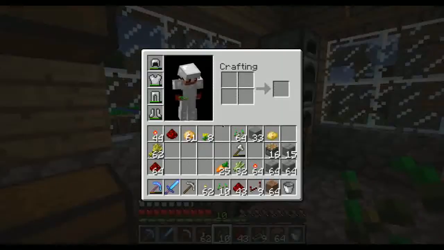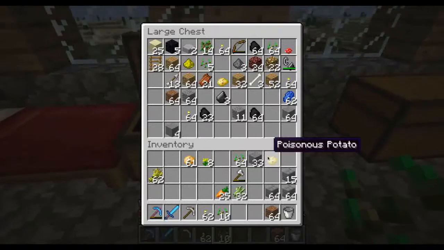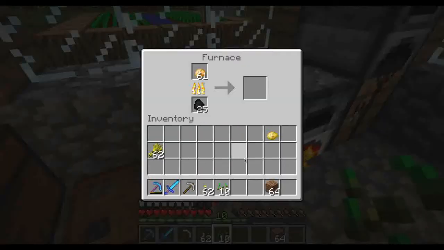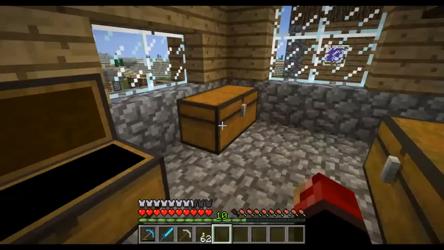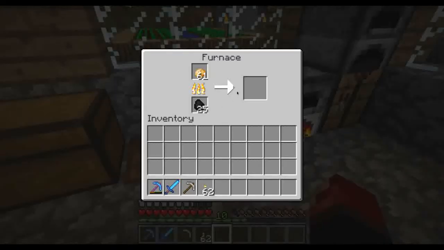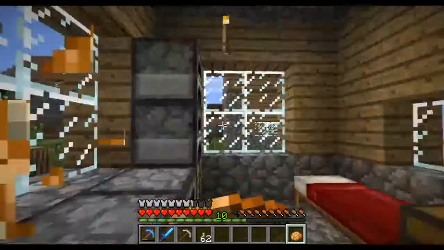We need to get rid of a lot of this junk, so let's put all the redstone related stuff in here. This stuff in here. Actually, all of this can go in here. We can get these potatoes cooking. I will actually keep that potato. Come on, just give me one to eat for now. We have our first baked potato.